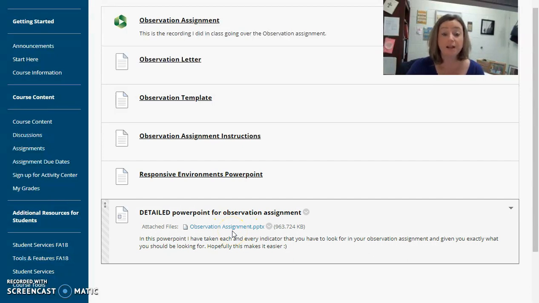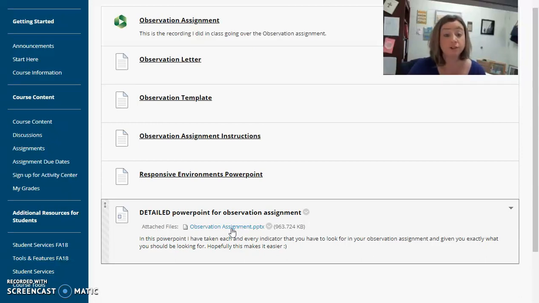And so what I've done is every single indicator that is on that chart, I have made a slide that says this is exactly what you're looking for. So you are going to have to spend some time before you go into your observation reviewing these resources so that you know exactly what it is that you need to be looking for.